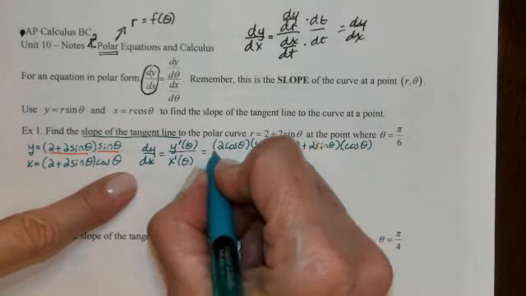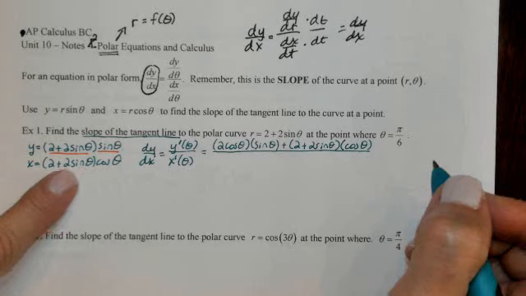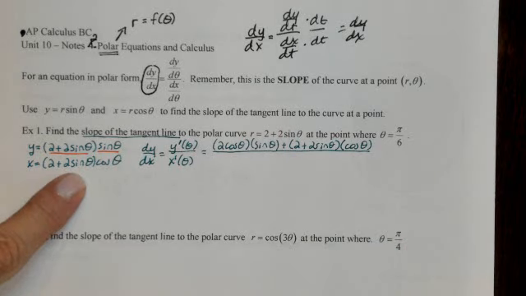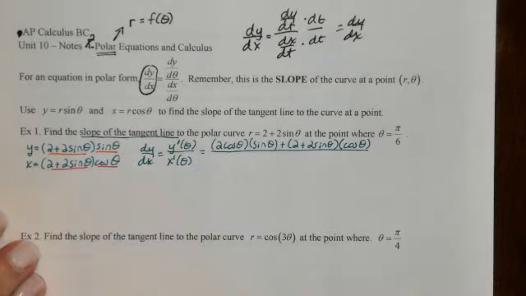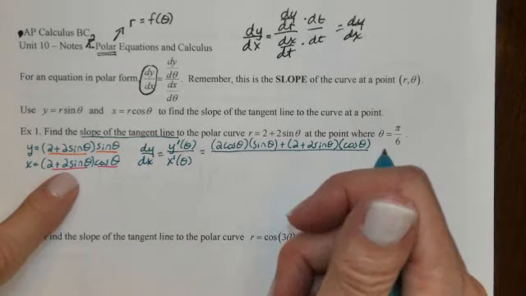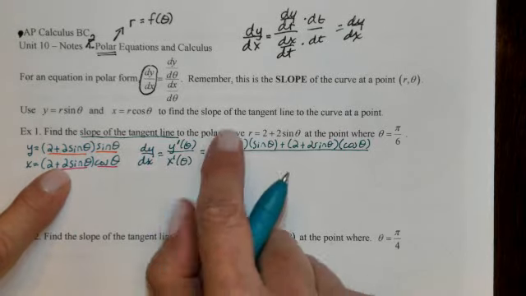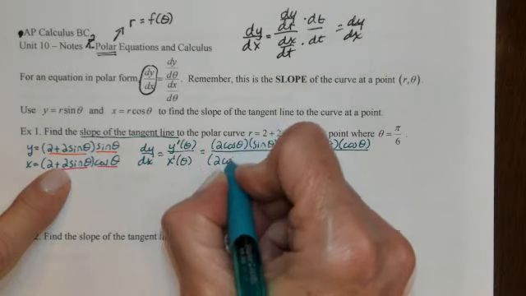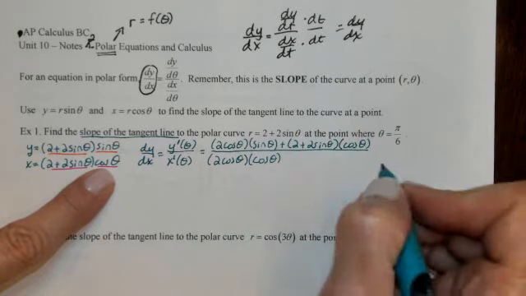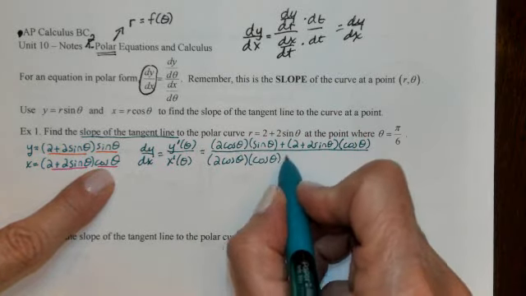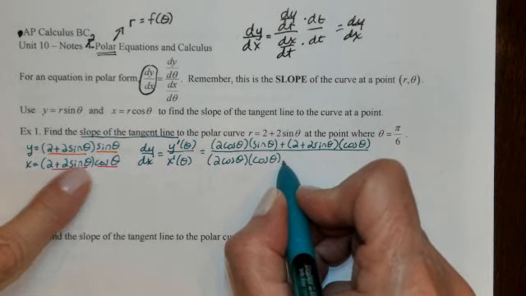Now we can go find x prime of theta. All right? So down here, another product rule, of course, because again we have r times cosine theta, a product of two functions. Start with r, take the derivative. It's always going to be the same as the derivative that you just found for y, so that's still going to stay 2 cosine theta. This time we're multiplying it by cosine theta, all right? I'm not going to put a plus quite yet because I know it's coming, so I'm going to leave that blank for just a second, all right?